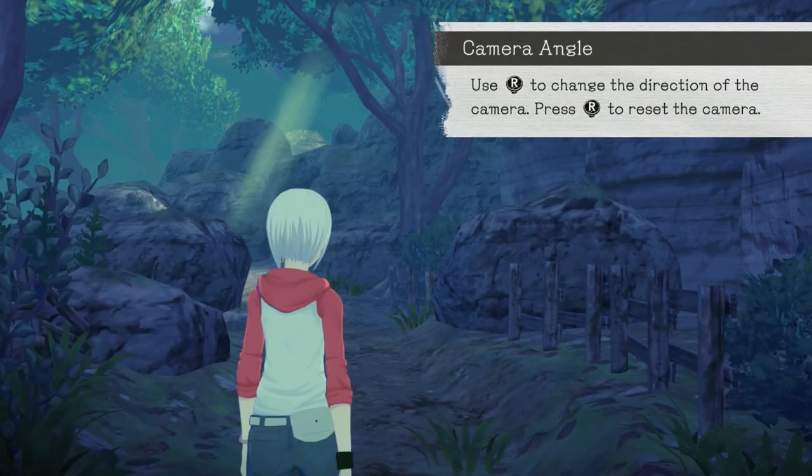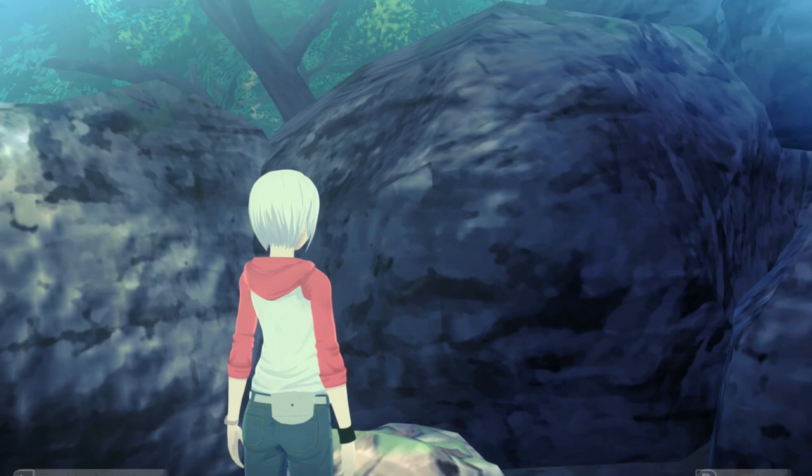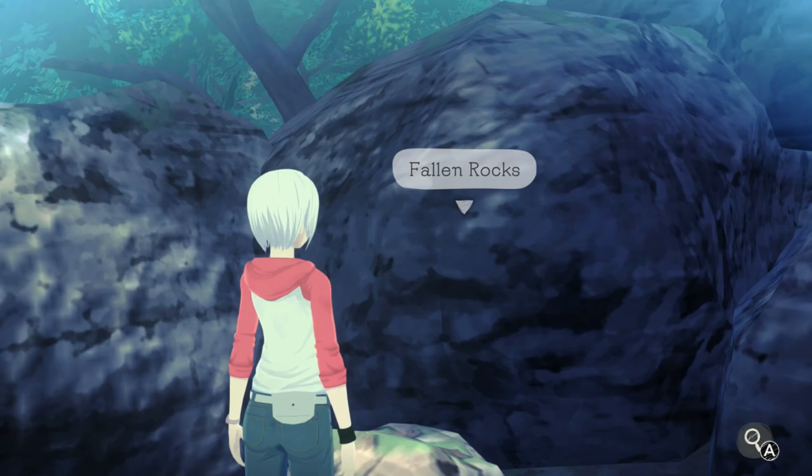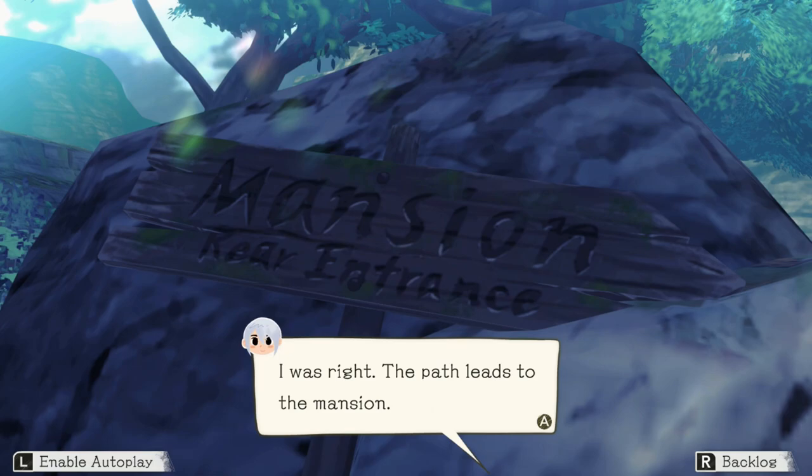I kind of want that to be faster. It feels really slow. Uh-oh. We can't even go forward. The rocks blocked this too. Mansion rear entrance. Oh, this is so cute. What the heck? I was right. The path leads to the mansion. Well, not anymore.